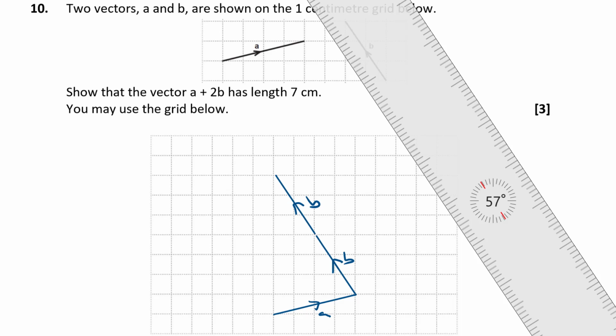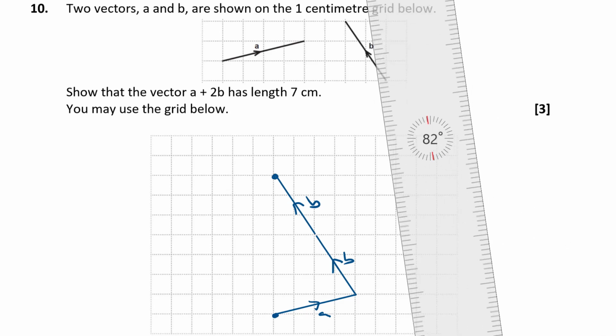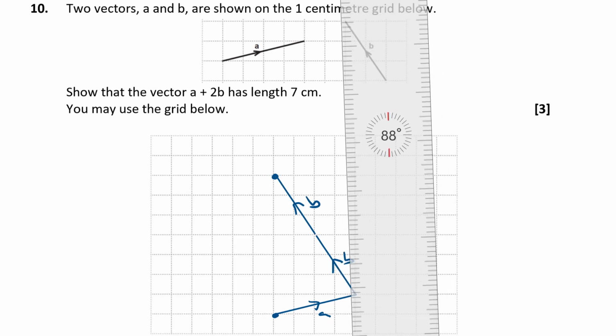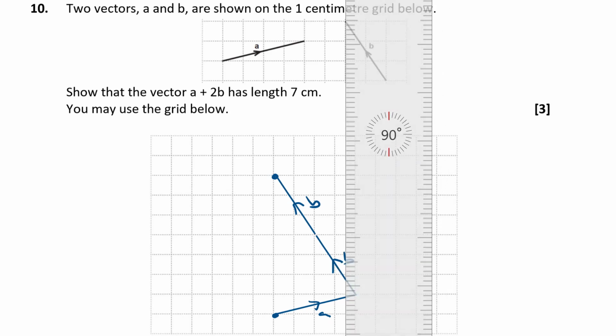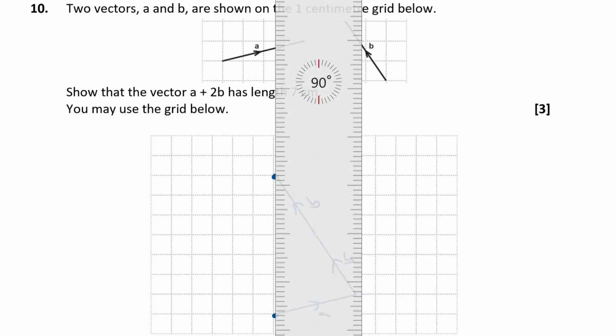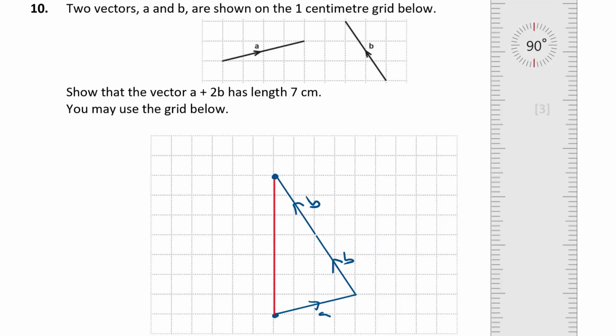Okay, now if I'd have gone straight from here to here, the resultant vector then is this straight line going between the two, isn't it? So you can call this line here the resultant vector A plus 2B. It's the one that takes us straight there. Okay, and you can see, well, I can just count 1, 2, 3, 4, 5, 6, 7. So it's of length 7.